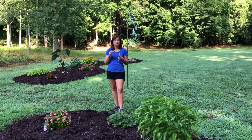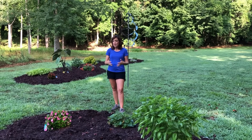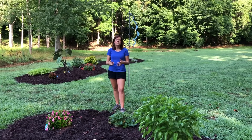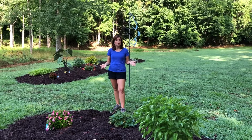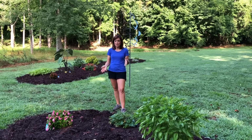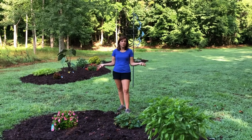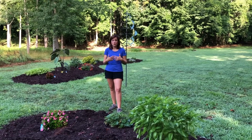They have Proven Winners slow release fertilizer in the hole with them, and we did go ahead and put some Bio-tone in the hole with them as well because it was so late in the season and we wanted their roots to really grow. Typically with annuals I don't really do that, but this year with these guys we did. They have not received any weekly water soluble fertilizer, which really they should. Again, such is life, and I just haven't had the chance, but they are doing really well.